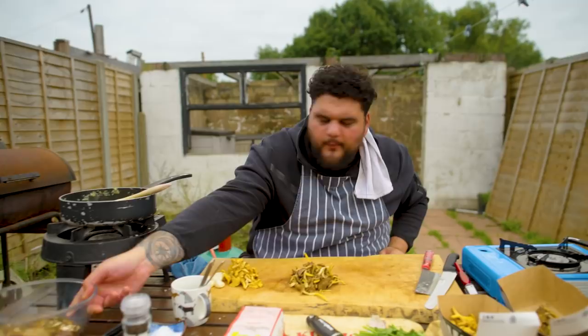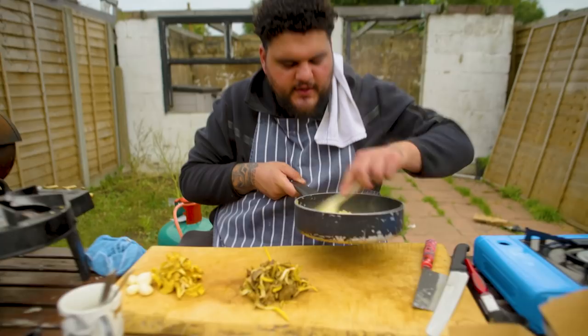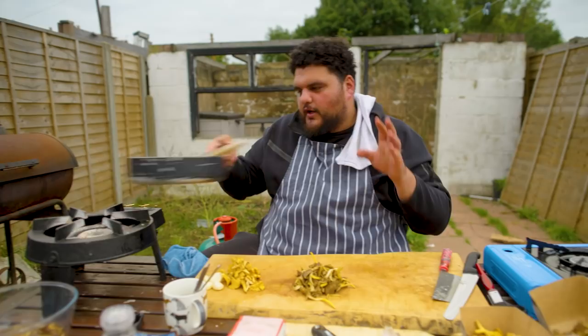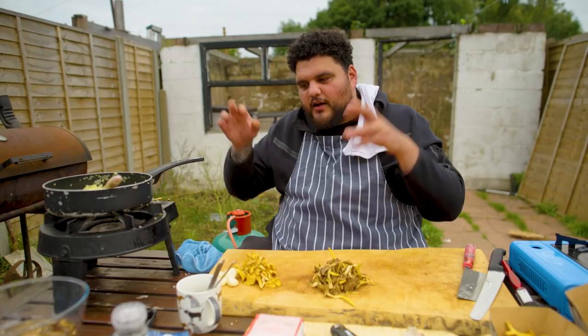Now, let's check our base. So look, I'm ever so slightly starting to color. You see the little flecks of caramelization. Now, I know that I've sweated this down enough. The reason that we get caramelization is that we've cooked so far that now we're releasing sugar. If I cook this any more, it's gonna start to go darker and sweeter, but I don't want that for my risotto. That's great for ragu bases and stuff like that, but for this, we wanna keep the color quite neutral and blonde until we start adding what we wanna add into it.